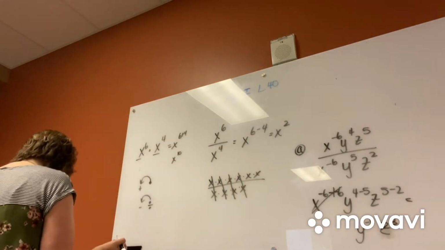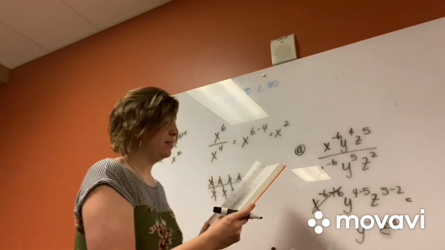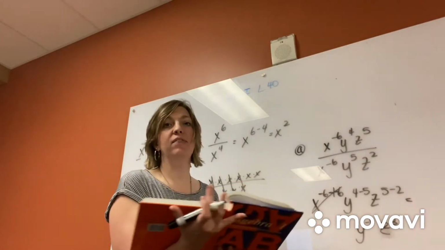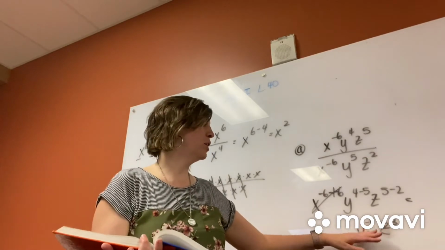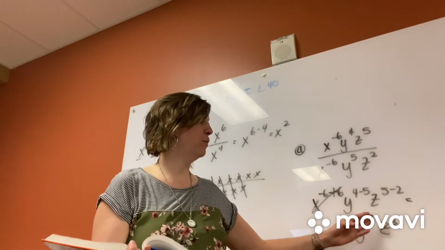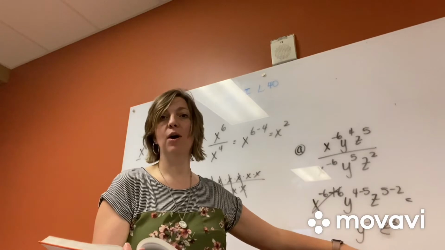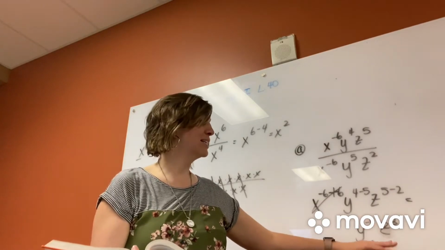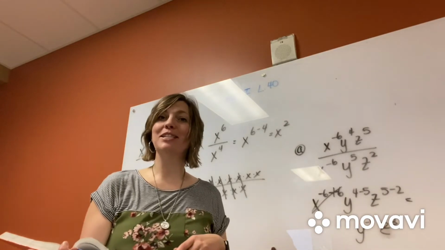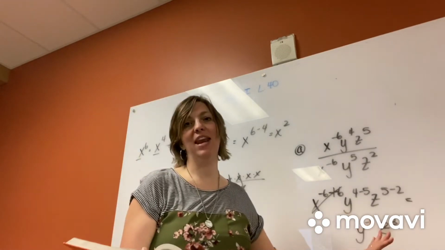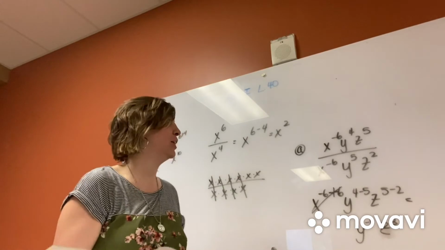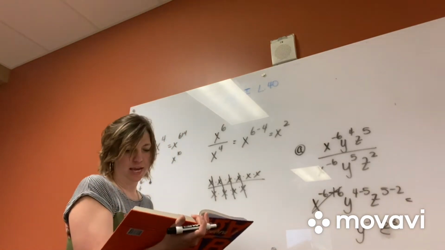Now, your book said simplify, write the answers with all the variables in the numerators. Now, just so you all understand, typically we don't leave our answers with a negative exponent. We could flip that down and put y in the denominator, but we can't since the directions told us to leave it in the numerator. But typically standard form is we don't leave a negative exponent unless it's scientific notation. But that is letter A.